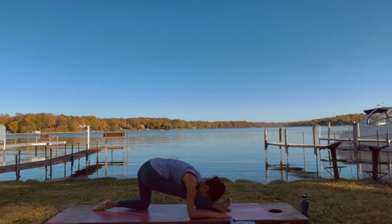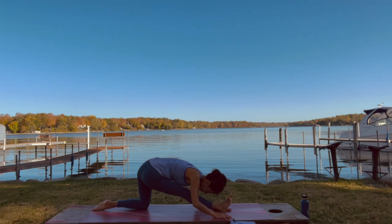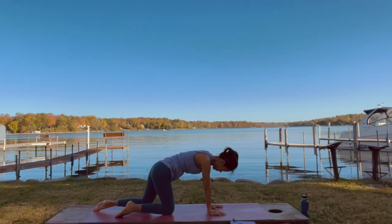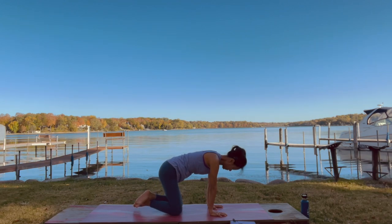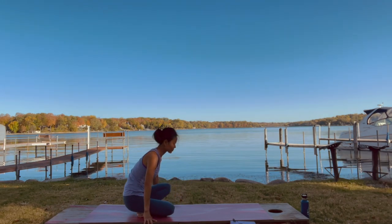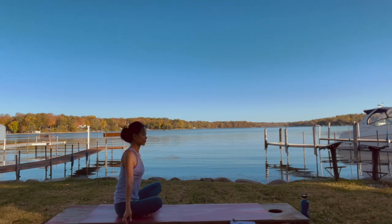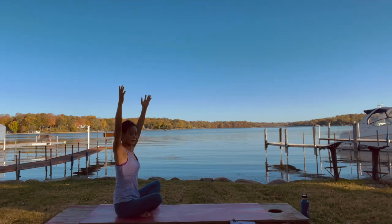Slowly lift your chest. Bring the leg back, knees together, then move the feet to the side. Come to an easy cross-legged position. Reach your arms up with an inhale. Exhale, twist to your right.